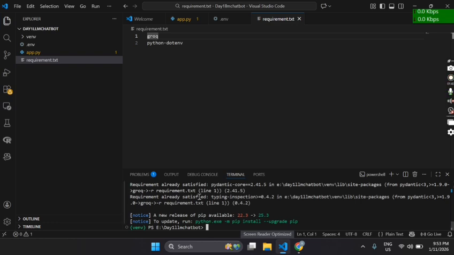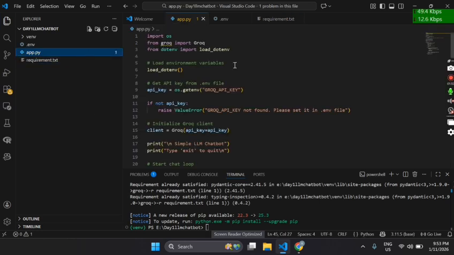Now let's jump to the code, and I will explain that code line by line so that you can understand easily, and you can also build the chatbot. First I'm importing the os module, and we will use it to read environment variables. This is how we securely store the API key. In the next line, from groq import Groq, here I'm importing the Groq client. The client allows our Python code to communicate with the AI model, from where I got the API key.